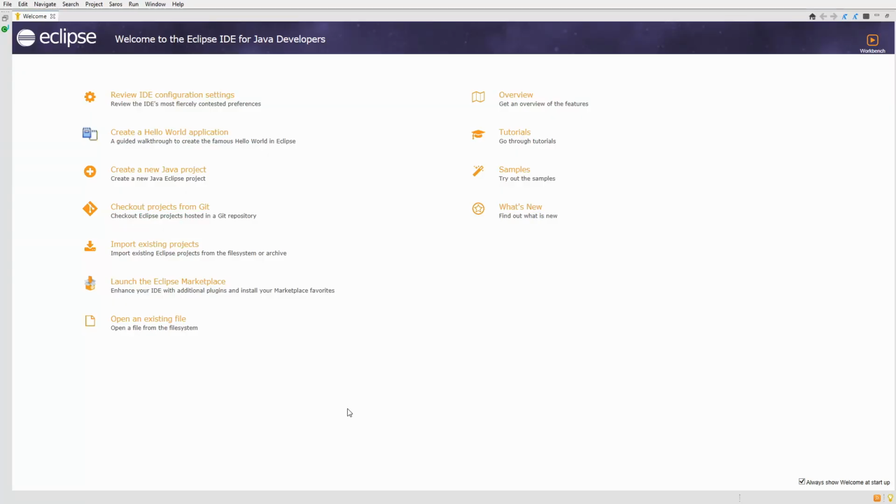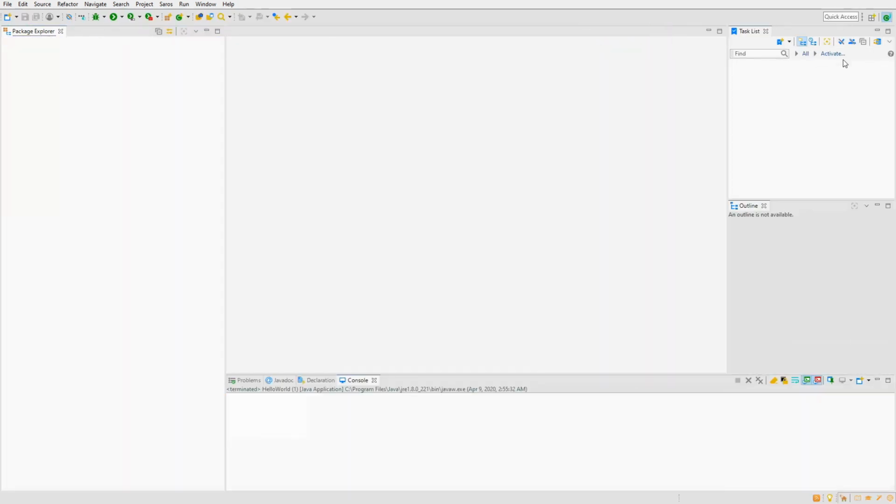Once you get your IDE installed and opened up, if you're using Eclipse like I am, you'll see a screen like this right here. So this is the home screen on Eclipse. In order to get started, we're just going to go to the upper right-hand corner and click Workbench. Here we'll be greeted by a bunch of blank panes, and this is where we're actually going to write our code. On the left side right here, we have a Package Explorer, which is sort of our file system. It gives us all the files that we're working with right now.